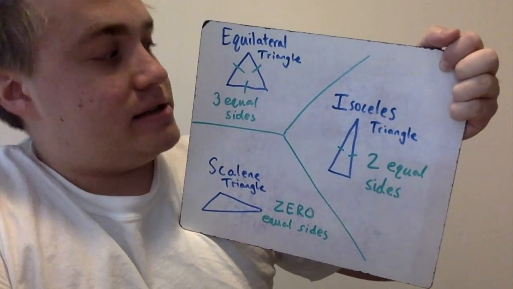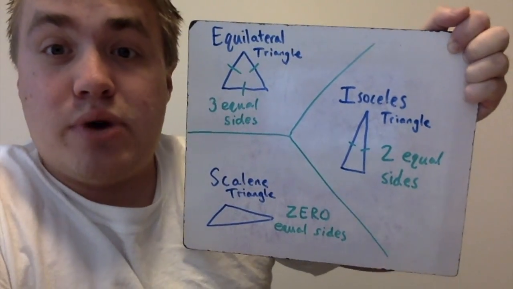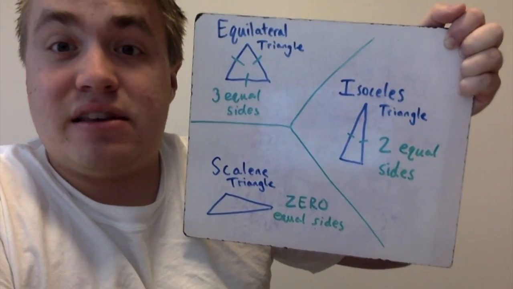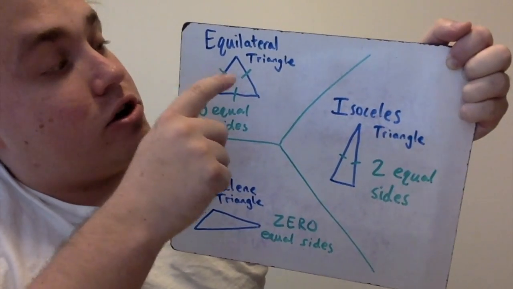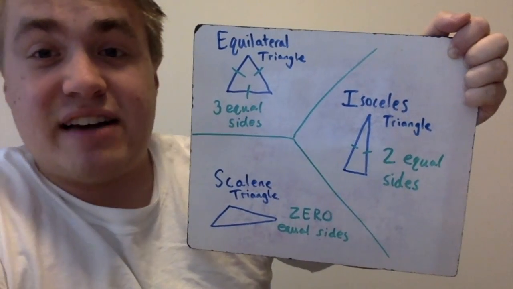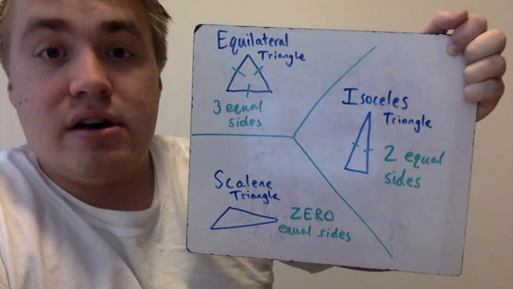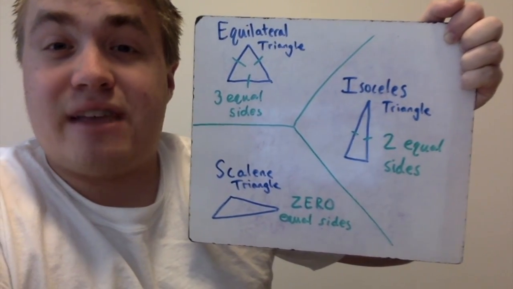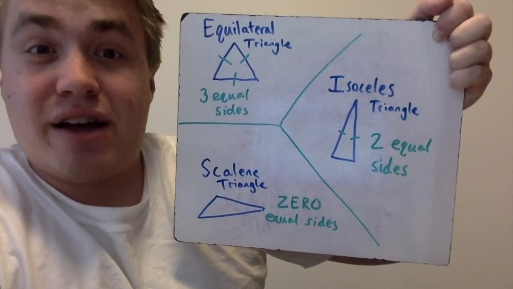In the book and other places, you'll also notice that it has little lines through each of the sides to represent that the sides are equal. If it only had two lines, if it only had lines on two of the sides, then only two of the sides are equal. But here I have three lines through my sides, which represents that all three sides are equal, and makes that an equilateral triangle.